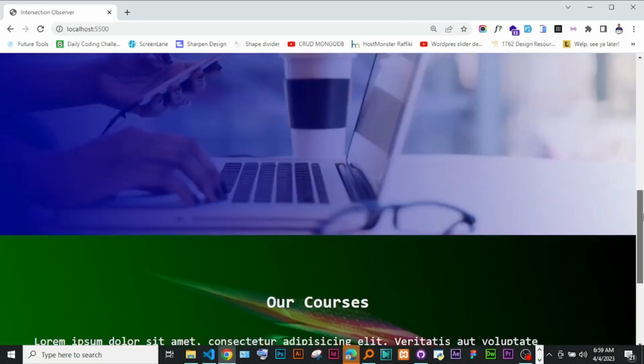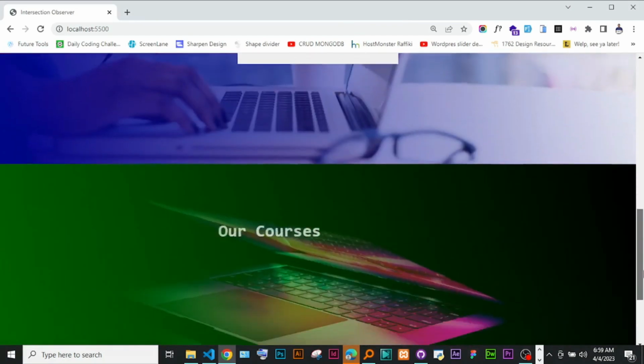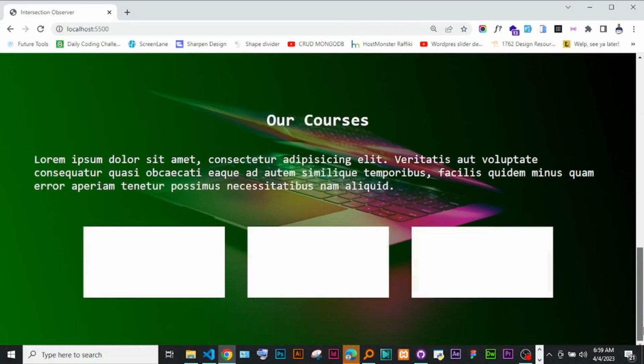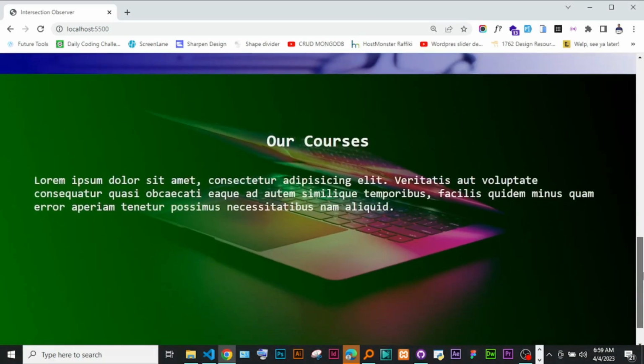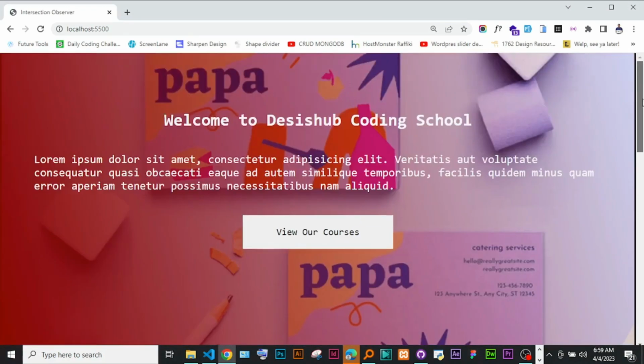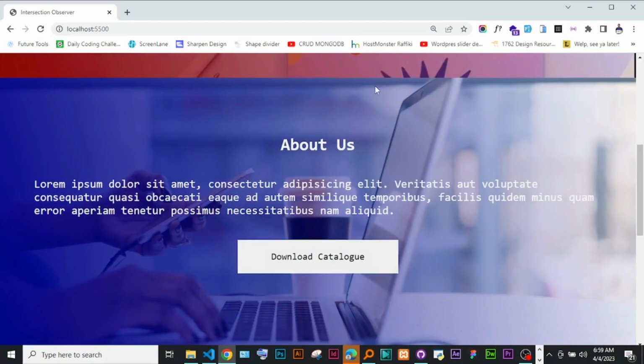Wow. And you see, guys, when you go up, it again slides in. This is really nice. You can work on these other sections, increasing the delay on these ones so that they stagger very well.